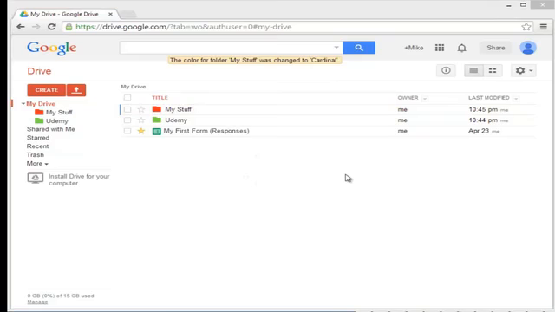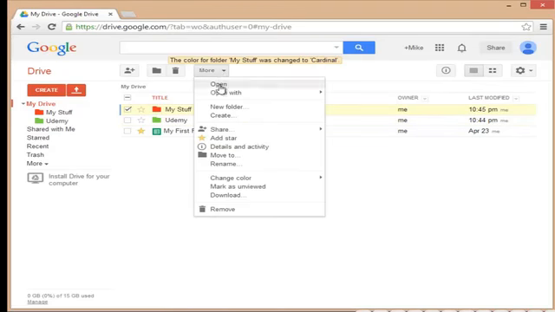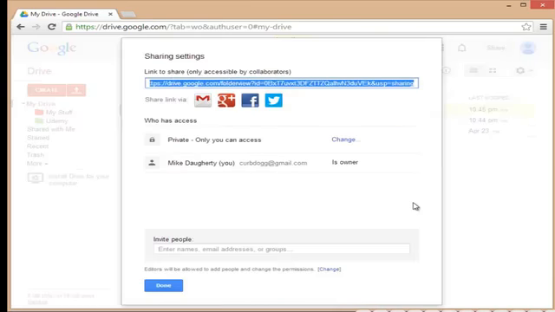The other great thing folders are used for, apart from just organizing stuff, is you can share an entire folder with somebody as opposed to going file by file. So if I wanted to do that, and again, we'll cover this more later, but just to show you while we're here, if I wanted to do that, I check the box next to the folder. Again, I get the More option up at the top, and I go down to Share. You'll see the sharing window pops up.